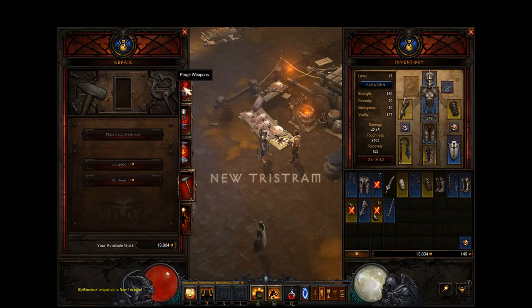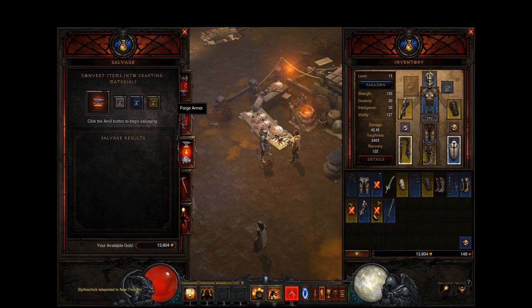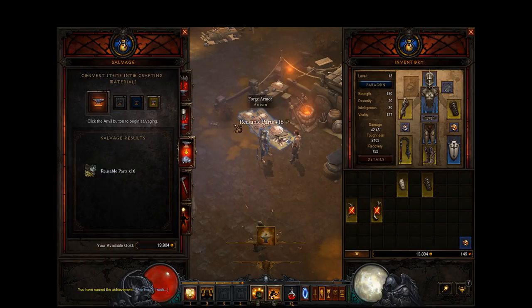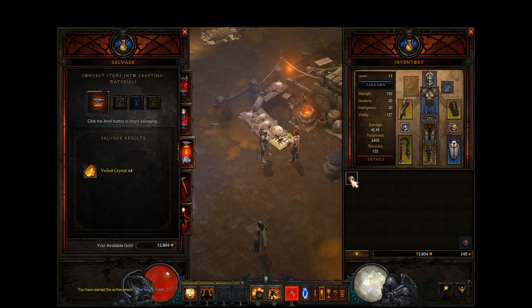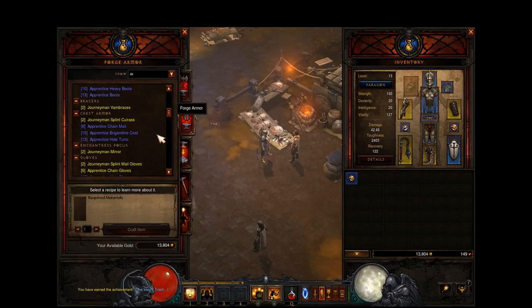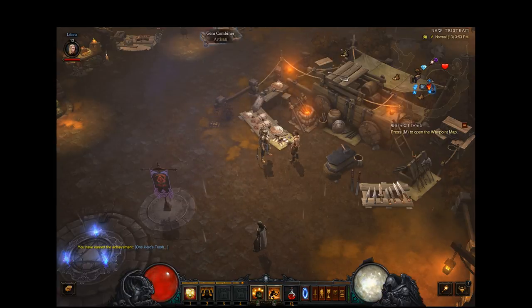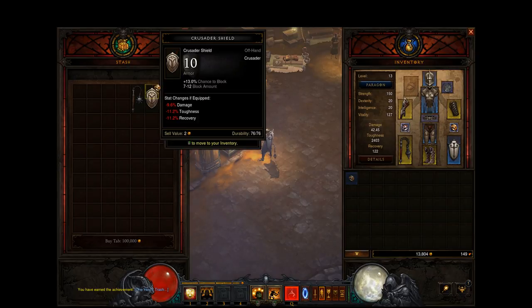Yeah, let's repair all items. I had to do salvage. Okay, so we've got some stuff here. See, can we? Oh, that won't do us any good. Okay, I'll pop that next. That can't be salvaged either.